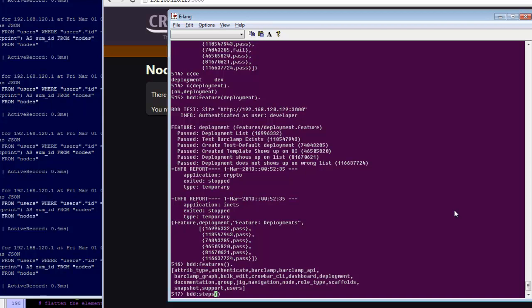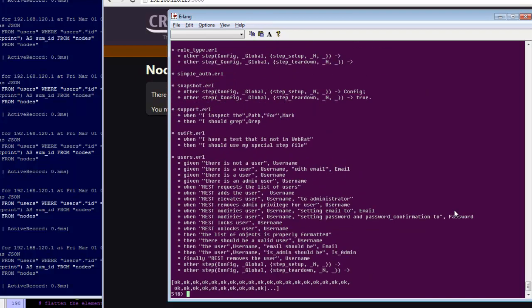These are documented. It'll actually parse all the files. This could use some love, but as a basic, I'm trying to create a markdown document that shows you all of the steps that are defined so that you can go look them up, figure them out, and tell you what file they're in. The basic way it runs is, I'm going to start at the feature level instead of the test level.